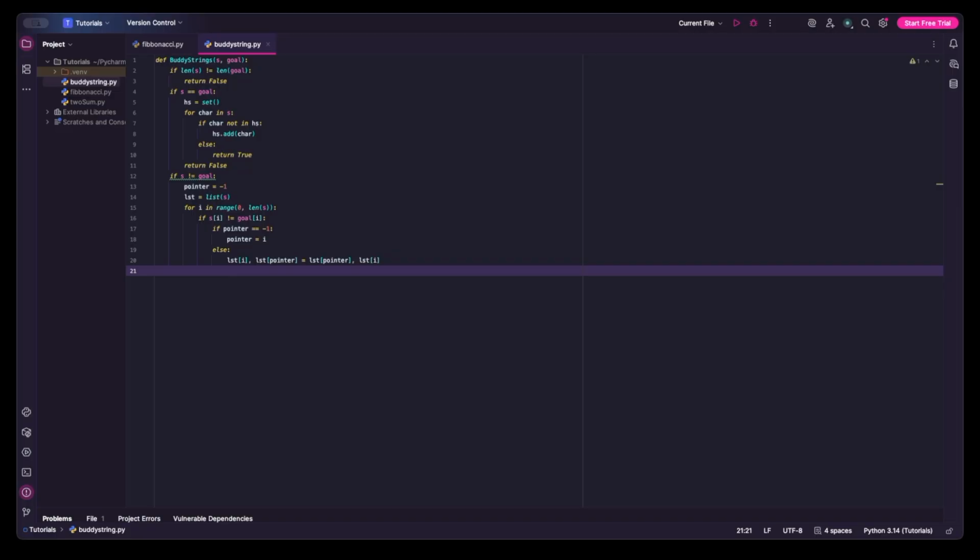And then we want to do return empty string dot join of list equals goal. So this is a shorter way of writing if empty string dot join of list is equal to goal, return true, otherwise return false.